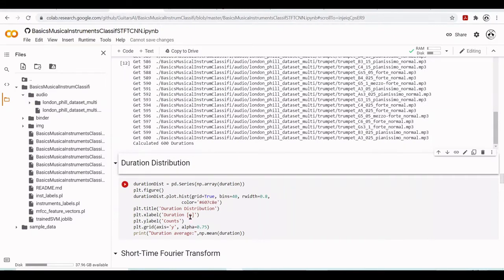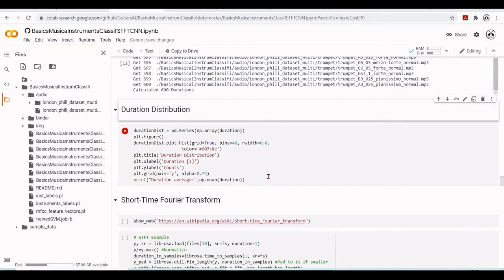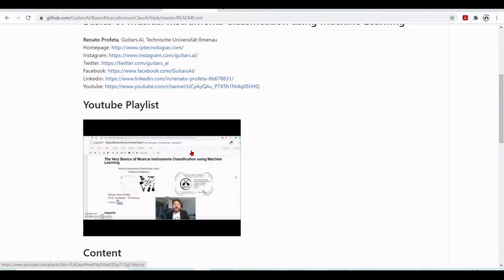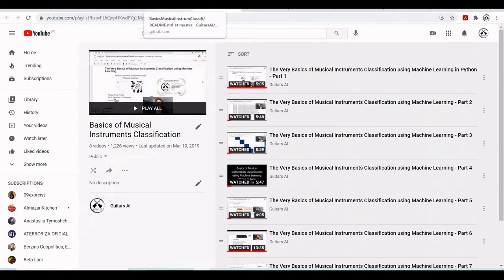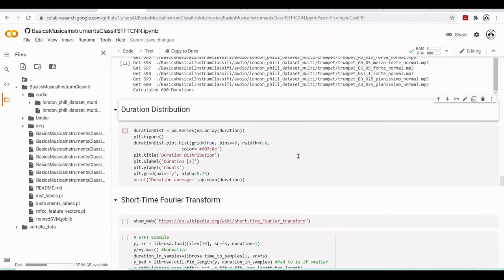I will not go into the details in this tutorial because if you go to the GitHub, there's a complete YouTube playlist where I go through the theory and practice of these basics of musical instruments classification, and I explain the code, I explain the theory.